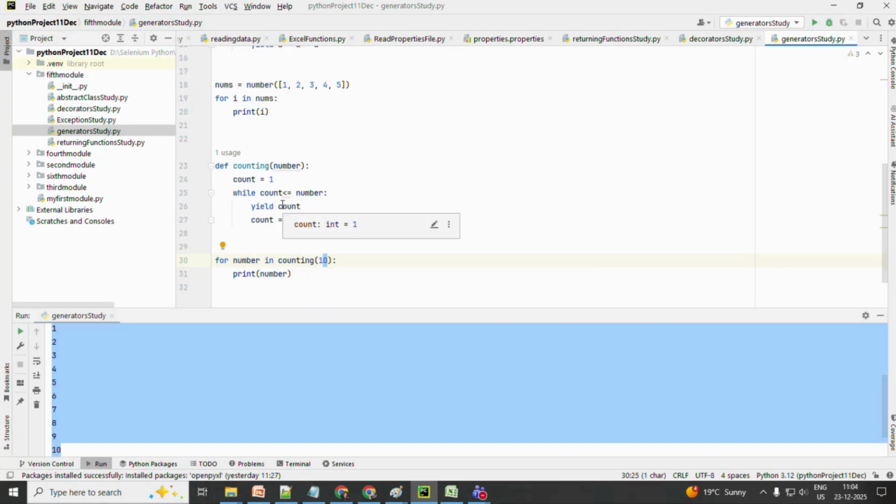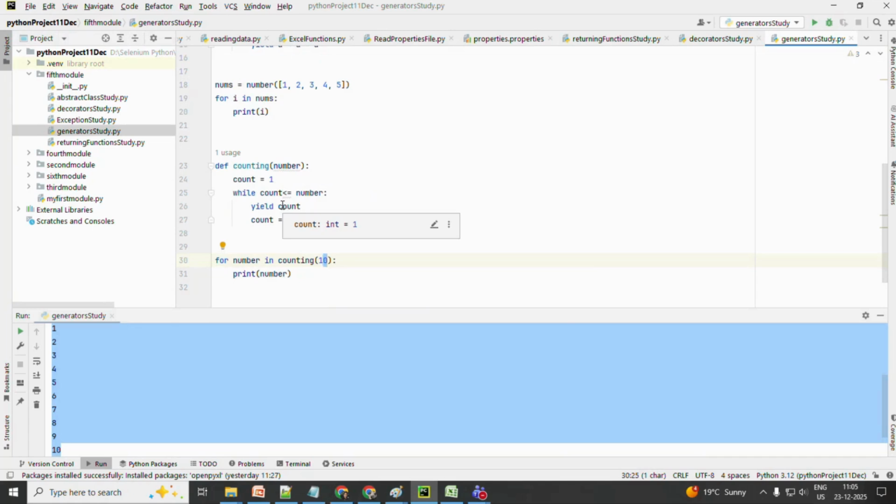Basically, it is used for infinite sequences and supports large data. It is used for creating generators. Basically, the yield keyword is used to create generators. The thing is like this only.